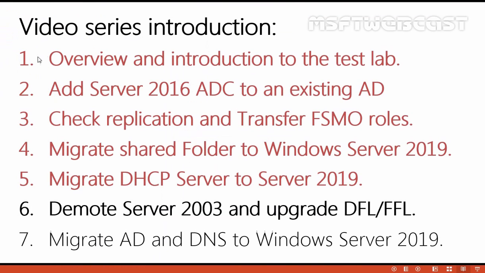We have now completed all steps from step 1 to step 6 successfully. We can say we have successfully migrated our Active Directory environment from Server 2003 to Server 2016. In the last step, we will migrate Active Directory from Windows Server 2016 to Windows Server 2019, and we will cover everything in one video. That's it for this video demonstration. Thank you all for watching. If you have any queries, questions, or suggestions related to this video, feel free to post in the comment section.